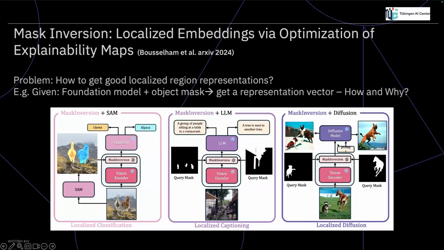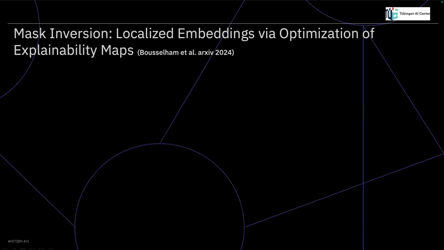And finally, and this is probably the cutest example, imagine you have an image of your favorite dog somewhere. And you want to take your dog and say, okay, I want an image of that dog on a snowy mountain. Then obviously it also makes sense to have a representation for the dog only and not for the rest of the image. Okay, and this is what this paper is all about. So how do we get a good regional representation? This idea is a bit wild, but you will see how all the stuff that I told you so far is coming together.